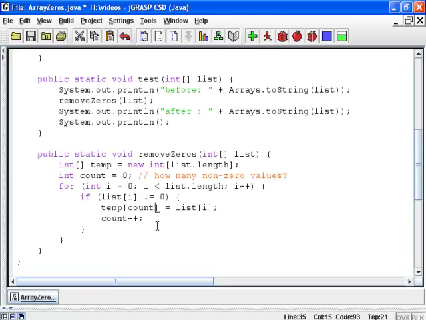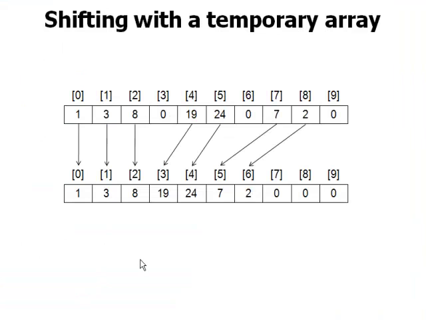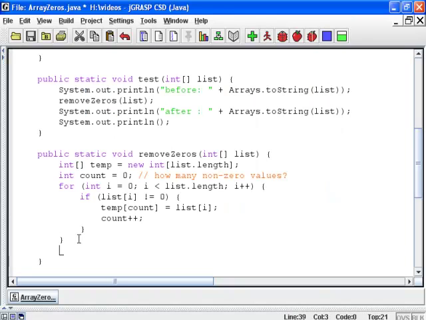But we weren't asked to make a temp array. We were asked to change the original array. So how do we get these new values that appear here to get back into the original array? You might imagine that we could say list is assigned to temp and hope that that just does a mass copy for us. But that's not how it works in Java. If we said list is assigned to temp, all we'd be doing is taking this local variable of ours and resetting it so that now it's referring to that second array. So it doesn't change the contents of the array. It would just change what array the list variable is referring to.